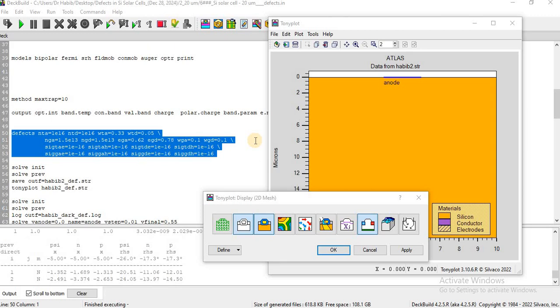So I am demonstrating the example of a solar cell, but you can actually implement it in any kind of device. You can implement it in LEDs, or you can also implement it in transistors, in applications relevant to your own research. Since in today's video I'm focusing on silicon PIN solar cells, let me talk about the basics of silicon PIN solar cells and the kind of defects associated with silicon-based solar cells, and then I'm going to demonstrate the simulation.